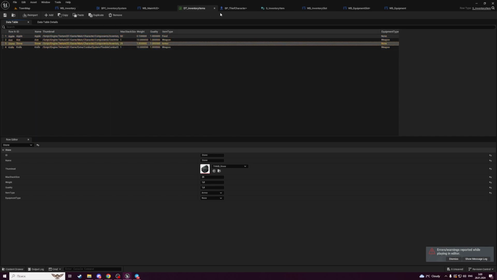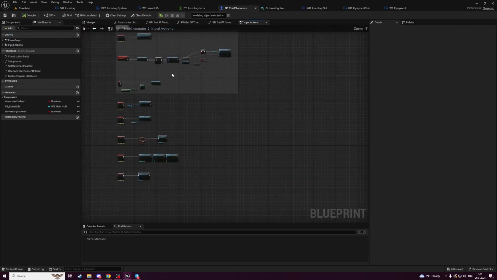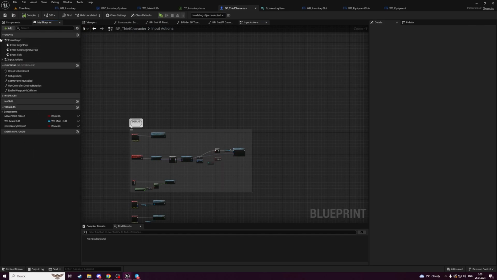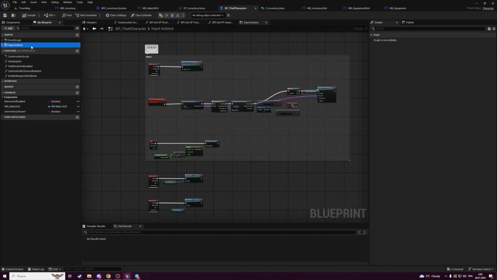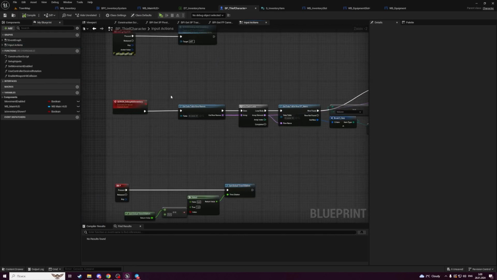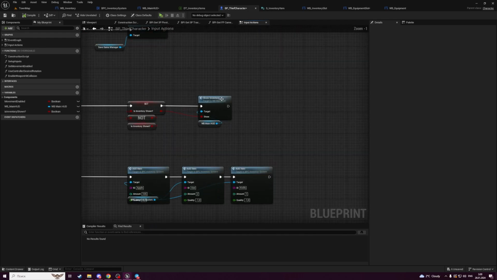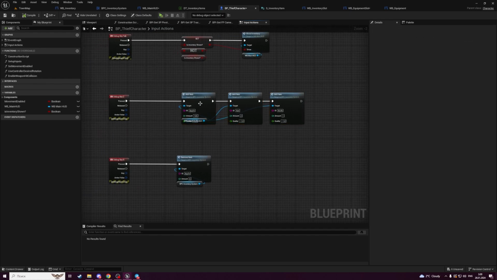Oh, we have a debug key in our character. Where is it? Here is our debug key.